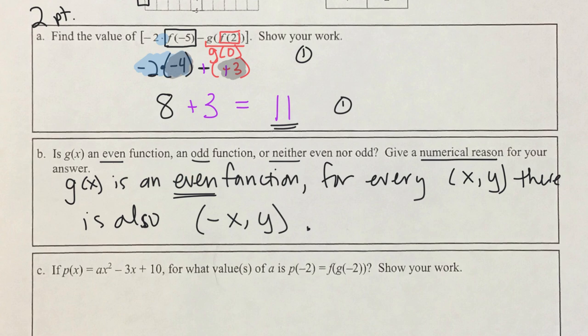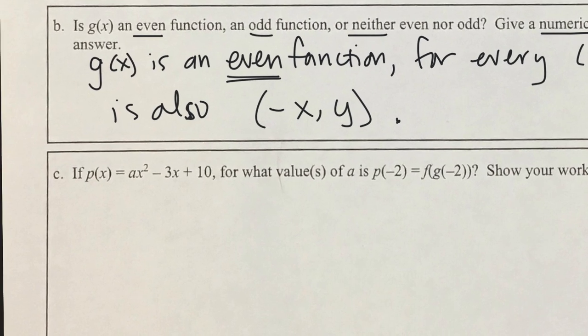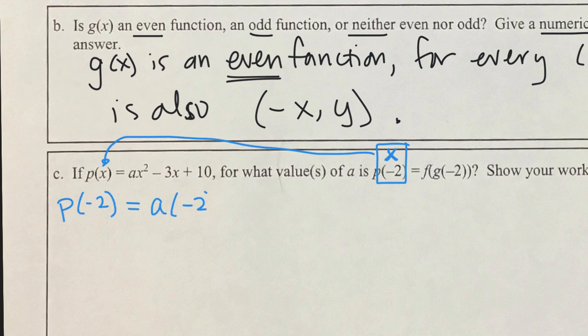Okay, the algebra. Oh, yes, the algebra. So this one is a pretty special problem. We know that the x value is -2. So the first thing we're going to do is simplify this equation. We have to figure out what our equation is when x is -2. So we replace x with -2 and we simplify as much as we can.